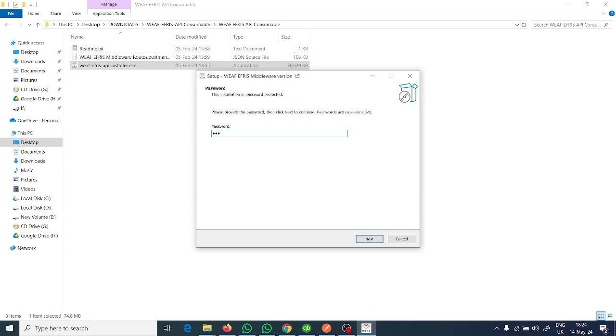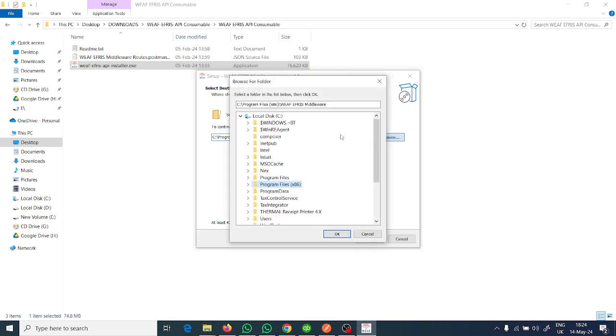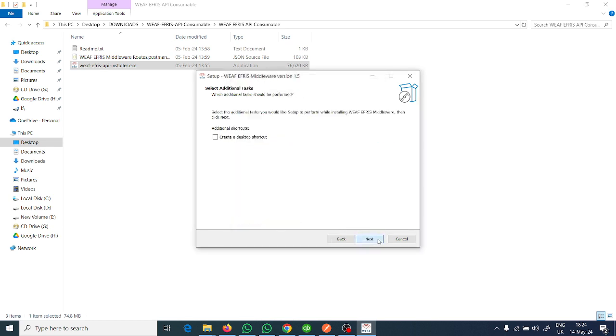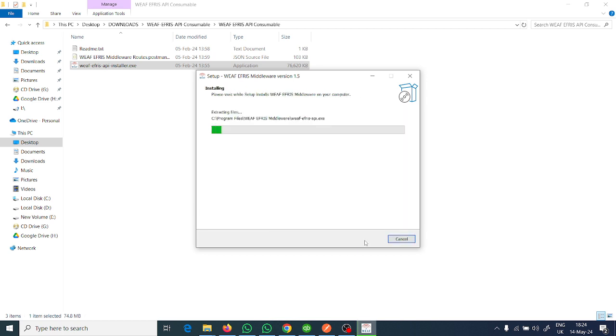I'm going to enter the password here, click next. I'm going to specify, click next, and create a desktop shortcut. I proceed and then I do the installation.